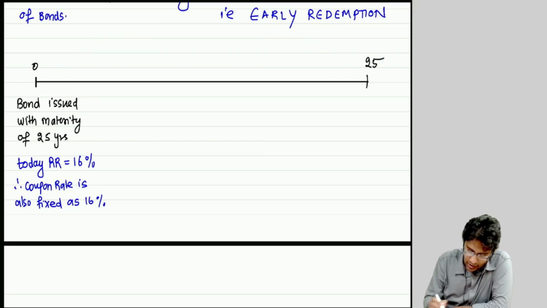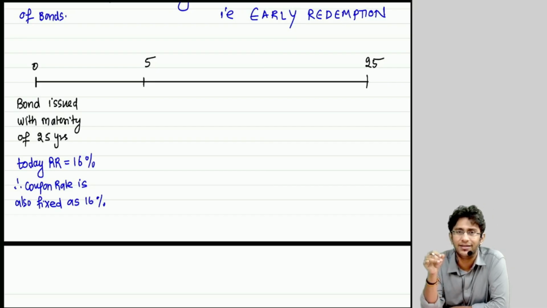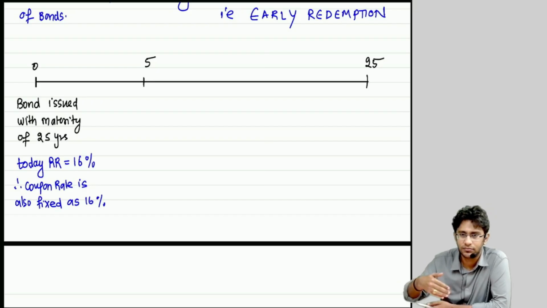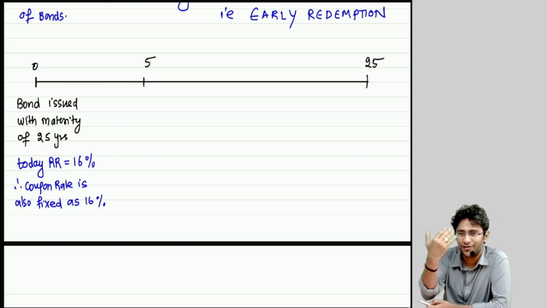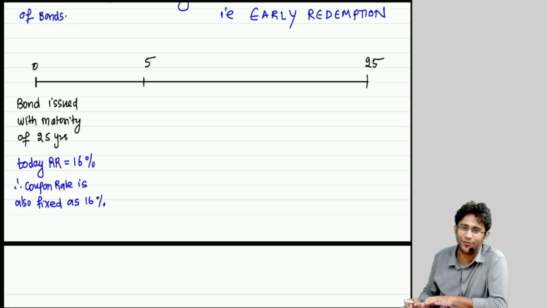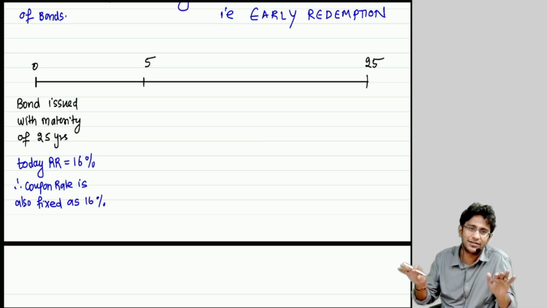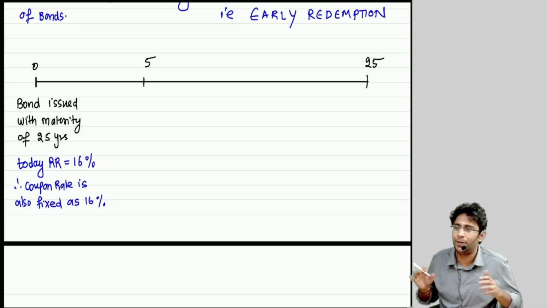But any time after 5 years, the company retains a right to call the bond. Call the bond means, you watch cricket, like test match? If your batsmen are playing too much, what will the captain say? Come back, declared. Come and sit in the pavilion, let's field now. Enough of your batting. Like that, the company says, bonds are cancelled. You take your money and get lost. I can't pay you 16%.